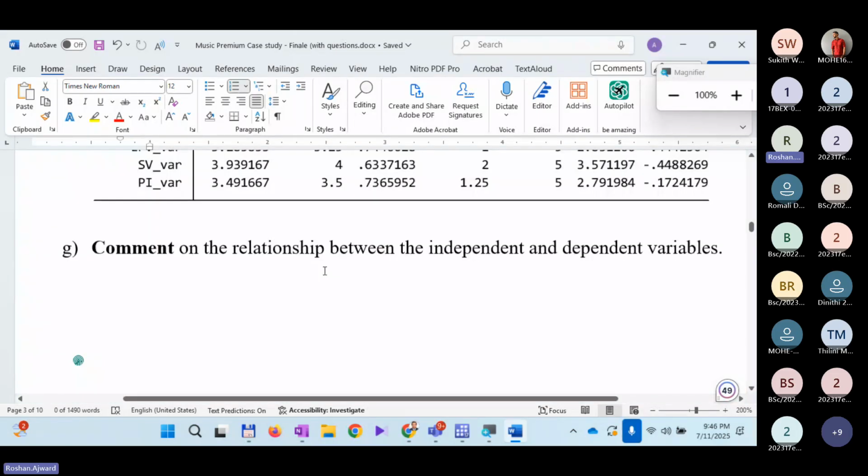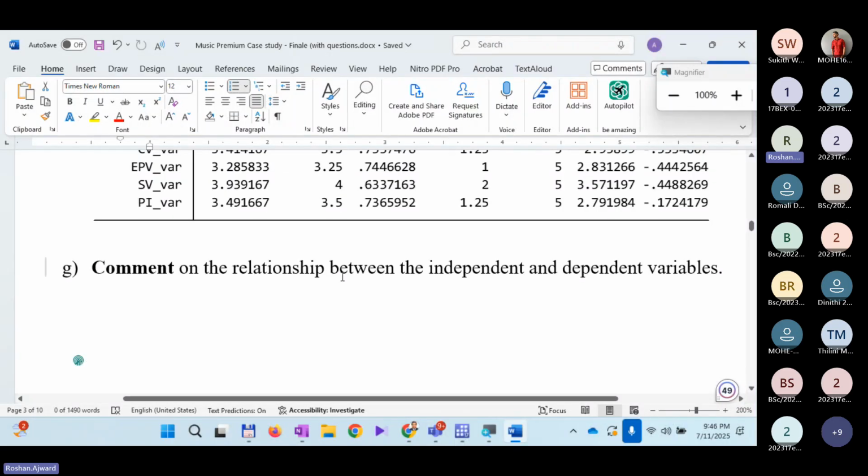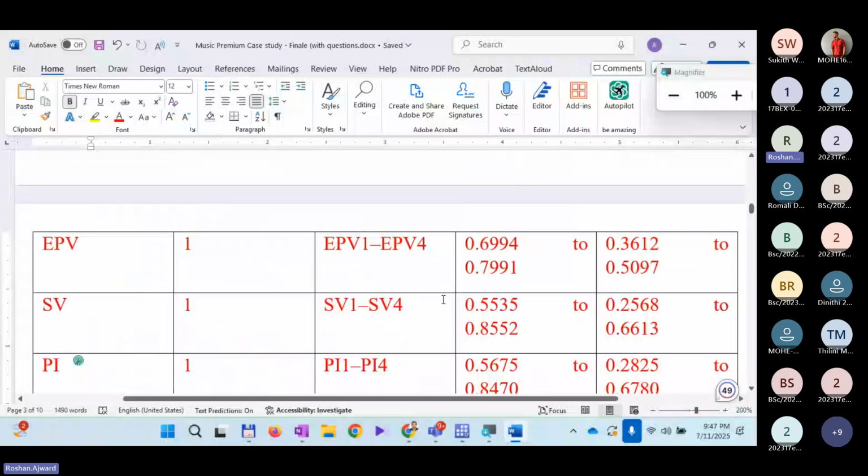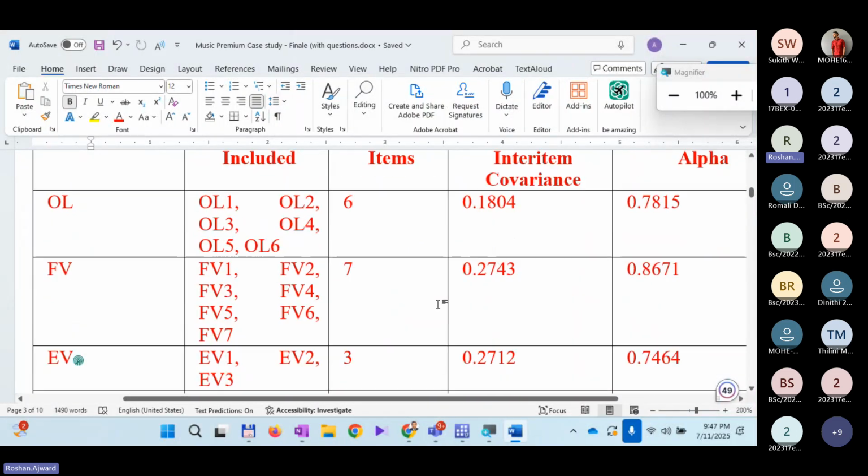Okay, then let's come to the relationships between the independent and dependent variable. To see the relationship, what kind of analysis do you do? Correlation analysis. Very good, excellent. So now this is the way, even for your individual assignment and group assignment, this is the way you should do. I'm in fact giving you the answer, right?